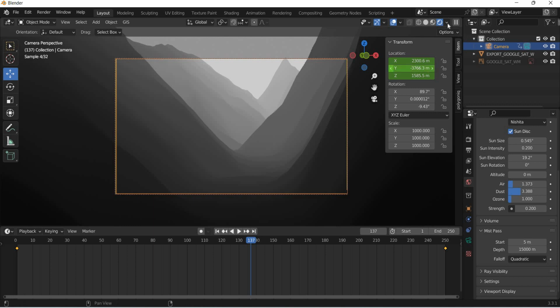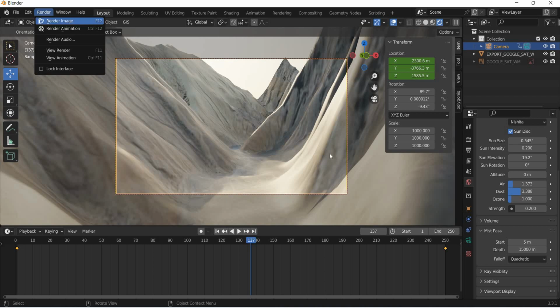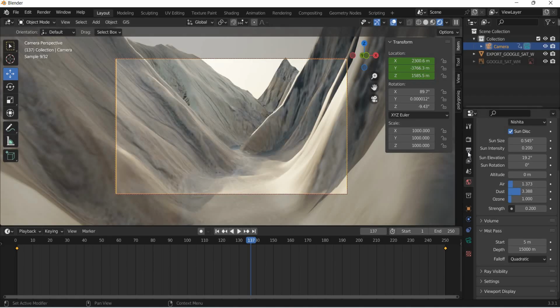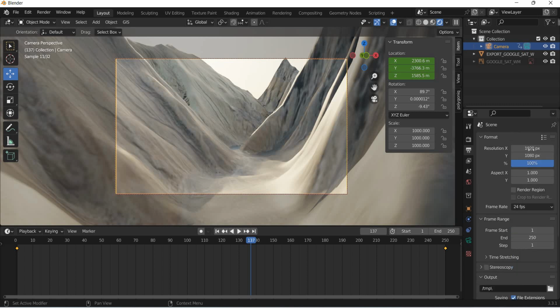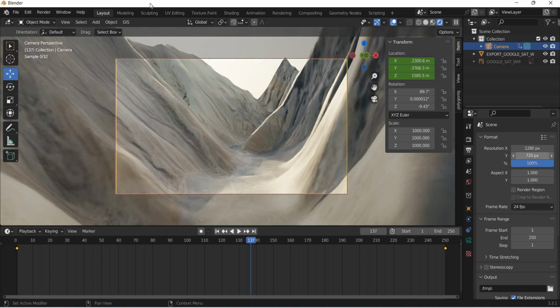Now we want to combine this with our look, and that we will do in the compositor. So for that, first what we have to do is render an image, and I forgot to change my output size. I'll reduce it to speed up my work. So I'll use 1280 by 720, then render my image.